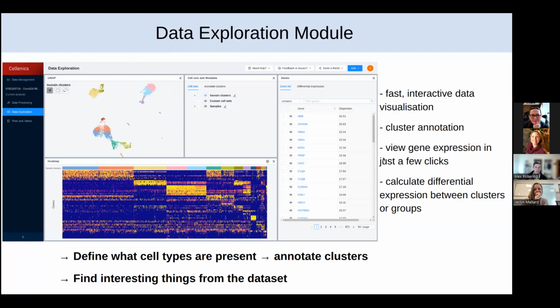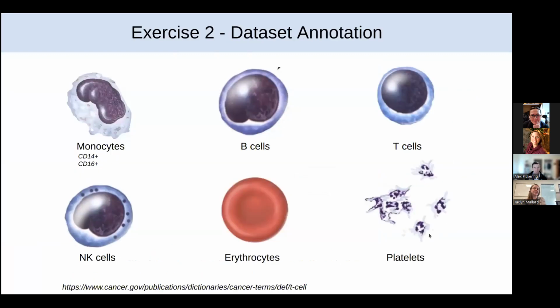This is really where you're going to be digging into your data, looking for interesting things about it, and really where you're going to be spending the majority of the time in the platform. This slide here is just a reference for the next exercise of the common cell types in a PBMC data set, like the one we're working on today. I'll probably put this up partway through the next exercise, and you can choose whether you want to look at it or struggle without it.